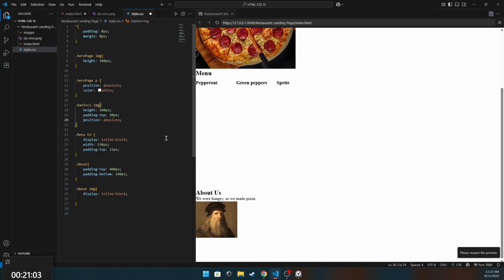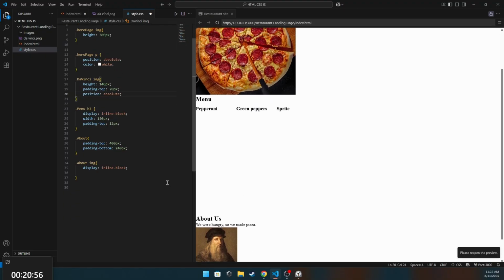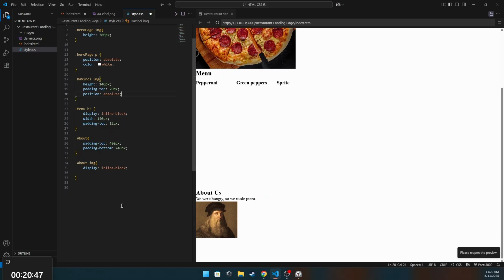Okay, so that moved it underneath the about us and the text. So now position absolute is saying like, okay, this image doesn't exist. You know what?